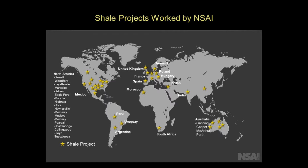throughout the world. The many stars in the United States illustrate that the dominance of commerciality of shale is located in the United States. In the United States, infrastructure is also available, similar to what Al mentioned. Service companies and equipment are available to facilitate shale development, and public reporting of production allows companies to assess the estimated ultimate recoveries of shale wells and determine the statistics in these shale plays.